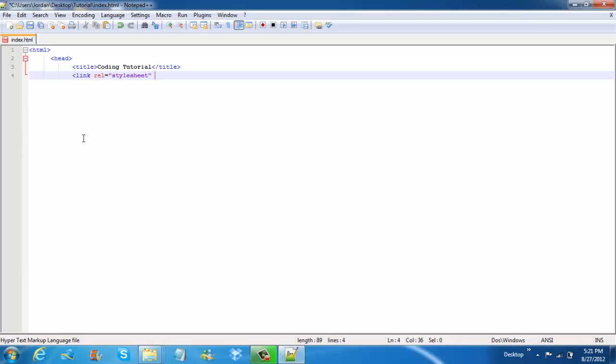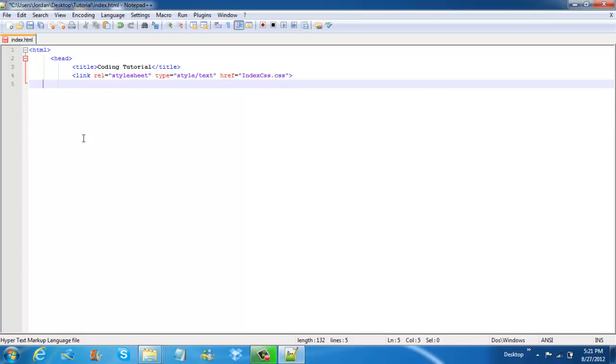After that, you're going to want to put type. Your type is style/text. Then you're going to want to put href, which is what it's called. Let's just name ours index.css. That's so we can find it, and then end off that code. After that, you're going to want to end off head, which is /head.